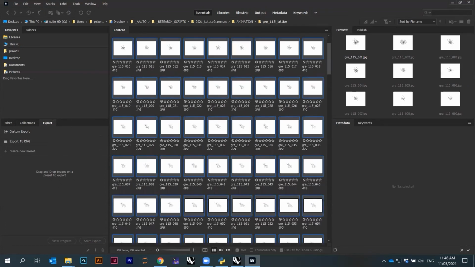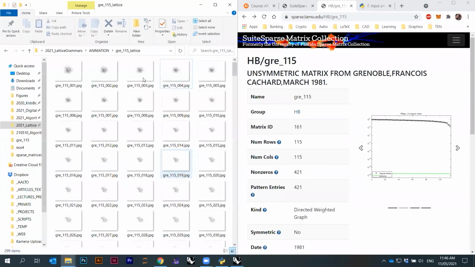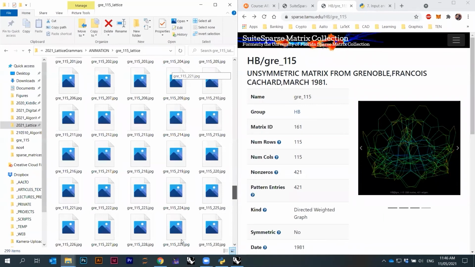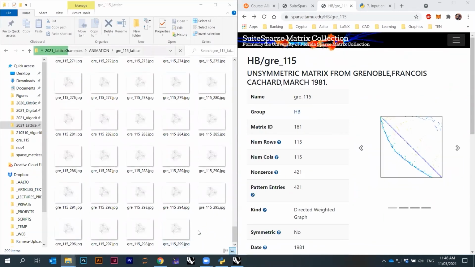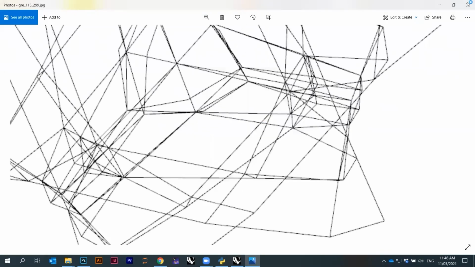Can close the bridge. We are here. So now they have consecutive names. They start from 1, 2, 3, 4, 5, and so on, all the way to 299. And now I can go into Photoshop and I can open them as an image sequence. So that's the trick. Let me actually see how the last one looks. Yeah, it's more or less centered, so not that bad.